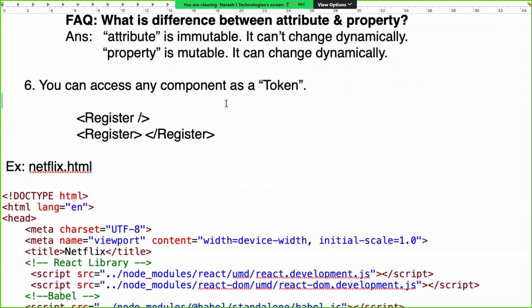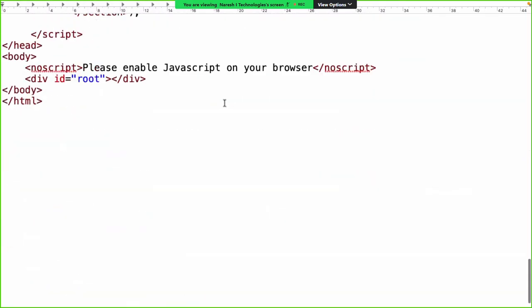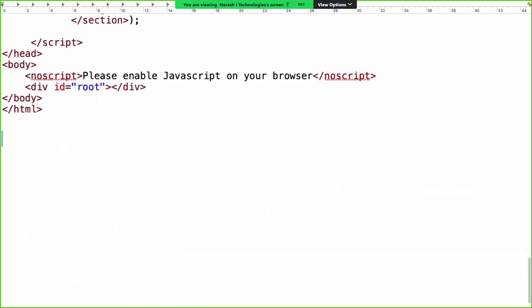Let's create that. Let's see how we can design that. But for that, you need styling. We'll do one thing. For styling, we will take help of Bootstrap. So we have to do one more thing. Enable Bootstrap for your project.